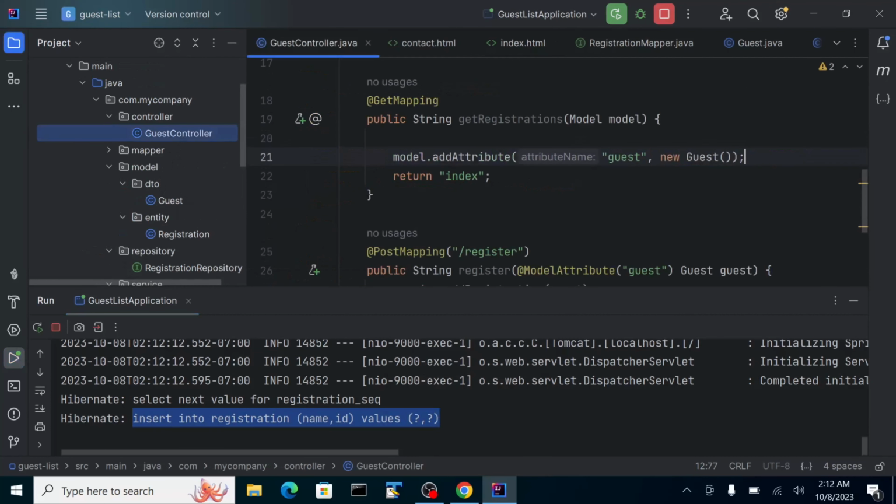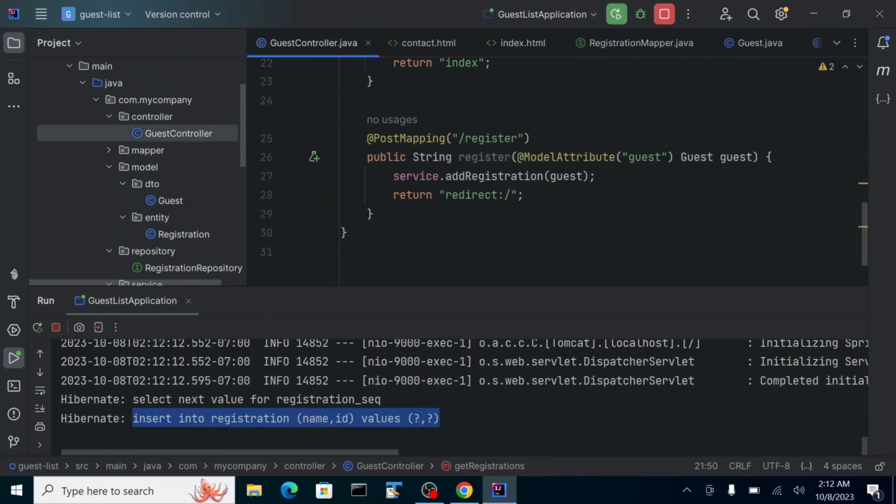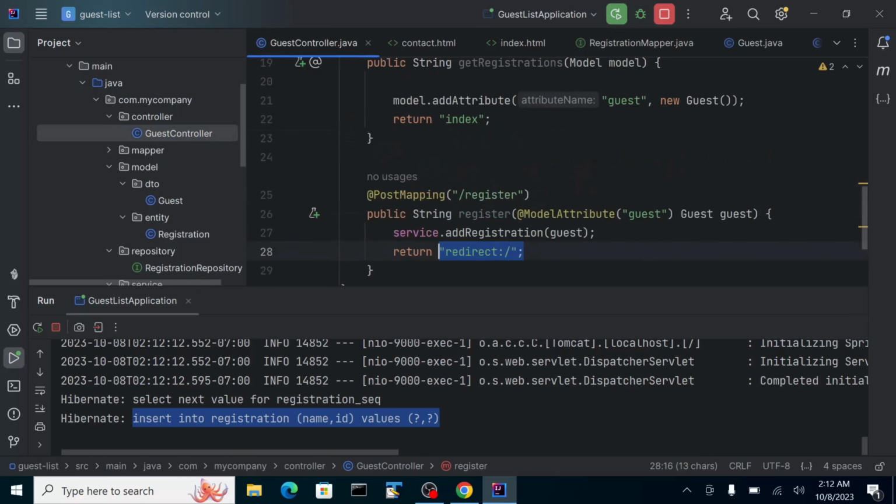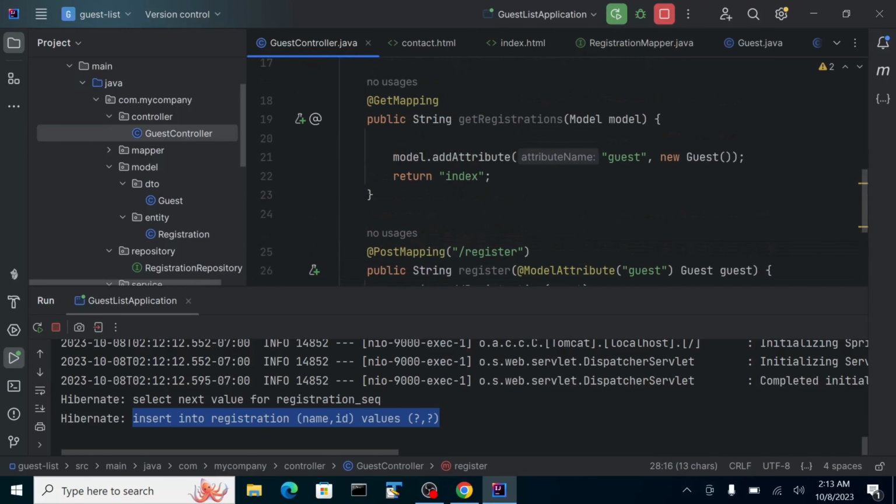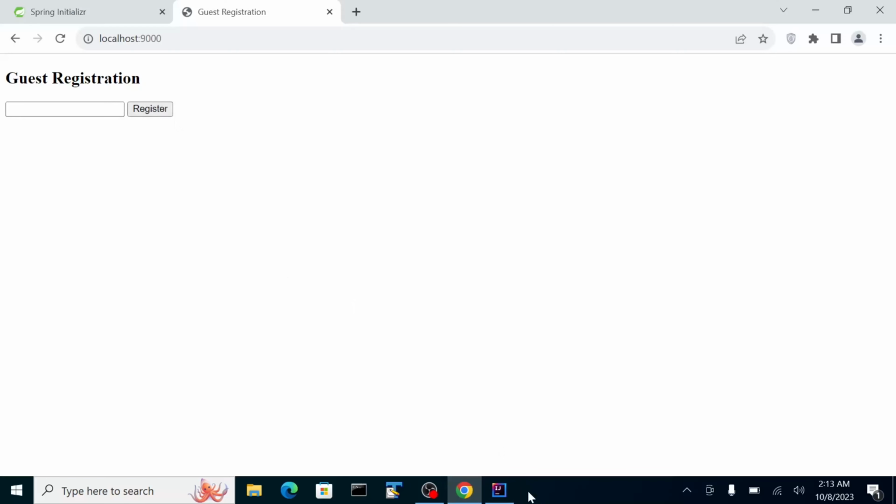On the controller itself, when we call this register endpoint, it saved the record and then redirected to the index page, which is here. And then of course the guest attribute here, we again created an instance of a new guest, so that's why it became blank again.